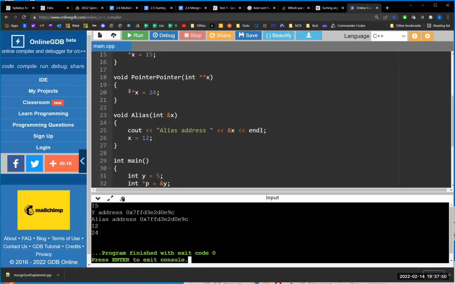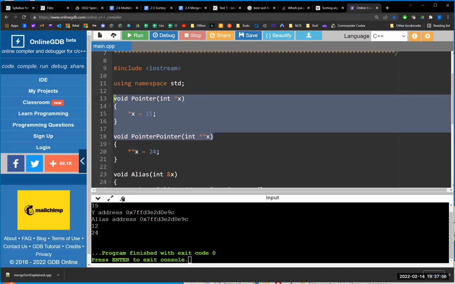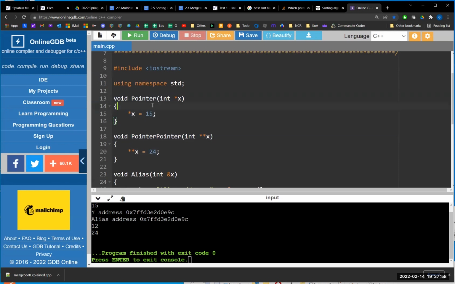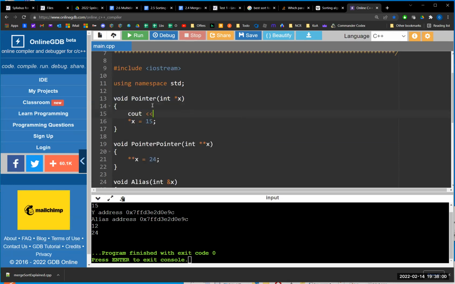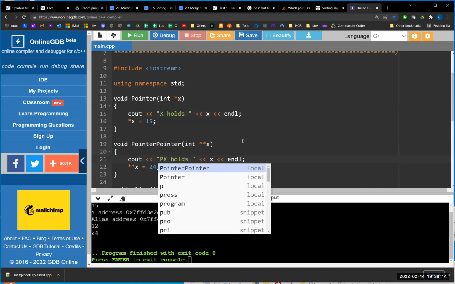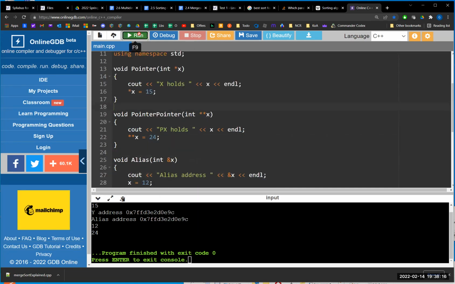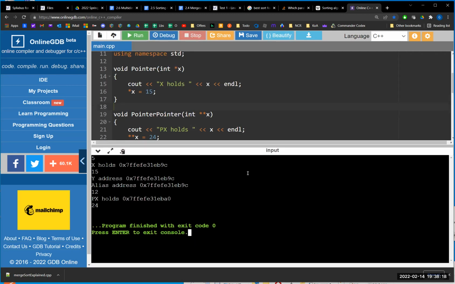All right, so we set it to 24, so things worked out. That's always good. But in the first two cases, these x's, they're completely separate variables. All right, x holds x, and here, call this one px, holds x, and run it again.